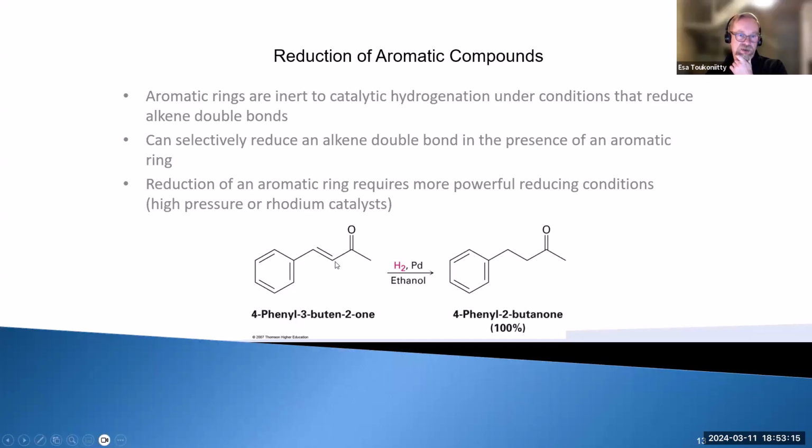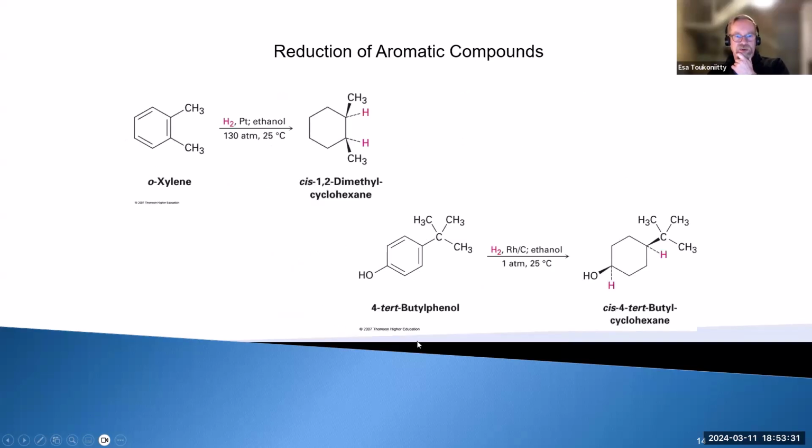It's a good thing, because if you want to selectively remove this bond, it can be done with palladium. If you would work with platinum, it would reduce the aromatic and the double bond and so on. And if you need a stronger reduction agent, rhodium metal is an even more potent reduction agent for these.